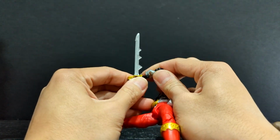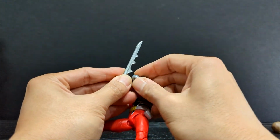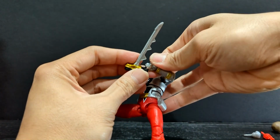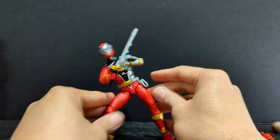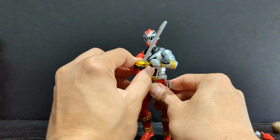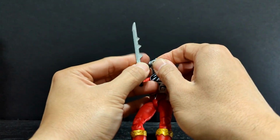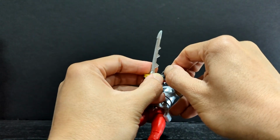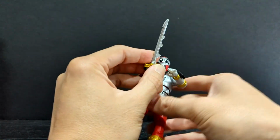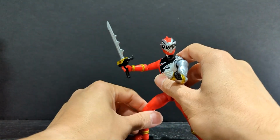And then if you want, you can at least mimic the chomping action without actually doing the chomping action. Just put that hand in there and yeah. Nope, fell out. Anyways, come on. So I do wish these grips were a little bit bigger. It will fit. I'm just not going to fiddle around with it too much here. But yeah, there you go, guys.